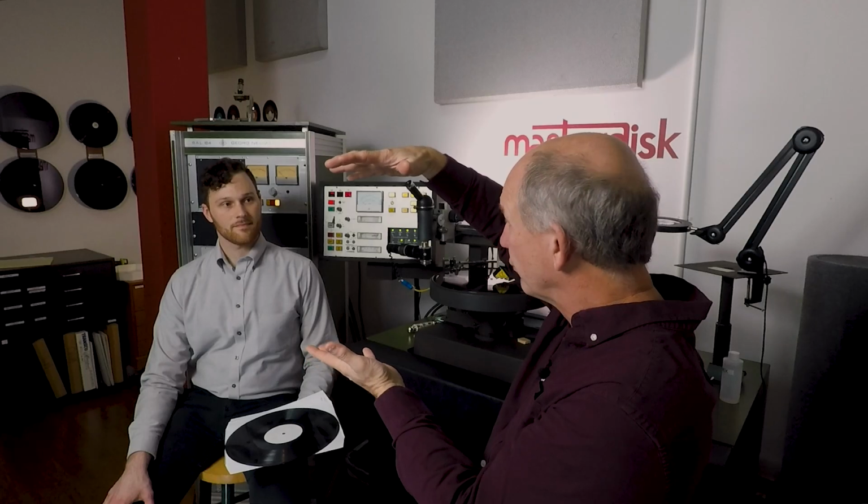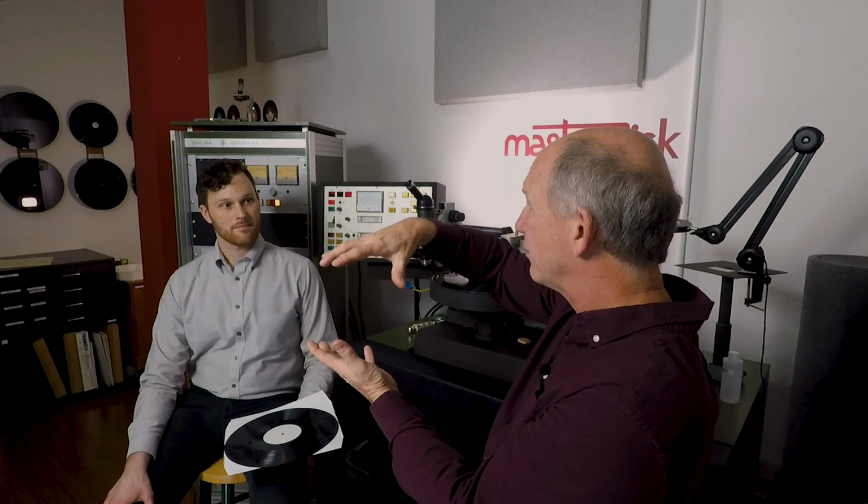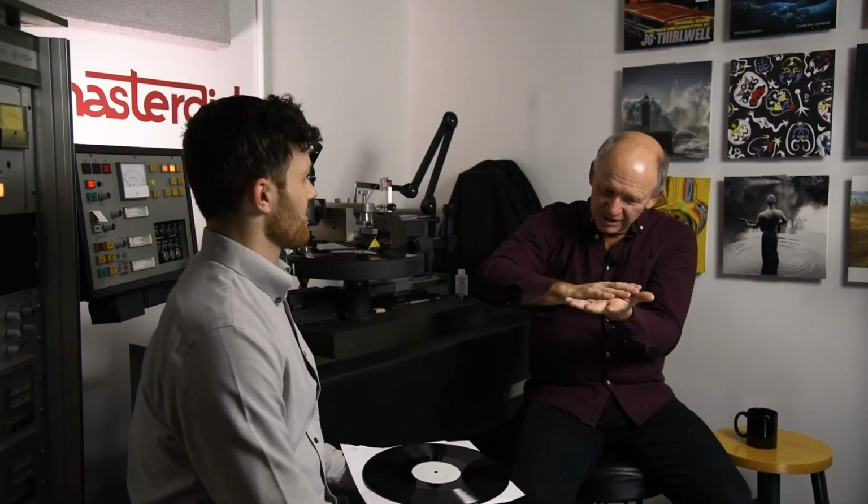There's a plate on the bottom, there's a plate on the top, and at room temperature an extrusion or biscuit of vinyl gets thrown in with the two labels, and then steam gets pumped through those platters and it gets really hot and it splooges down on top of that biscuit, spreading all of the vinyl all the way out, even out beyond the edge of the disc. And then a knife comes around and cuts that.